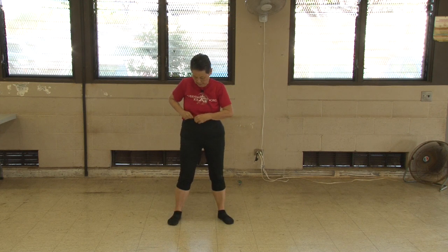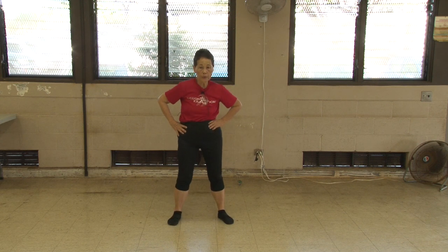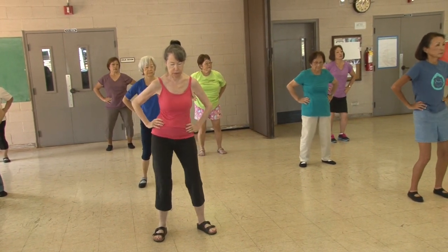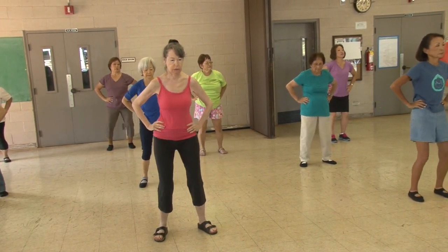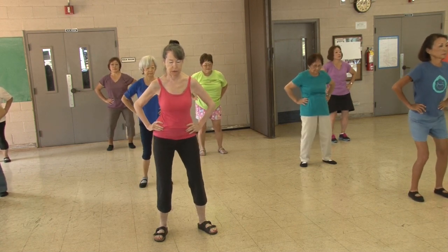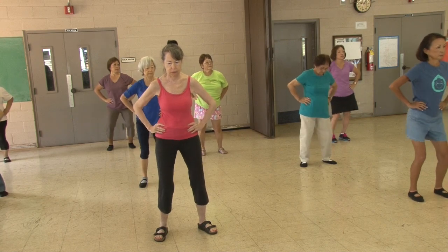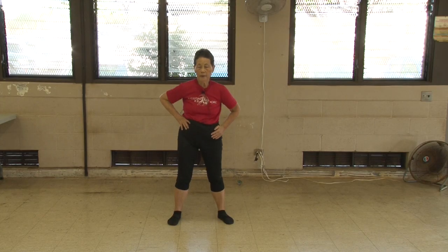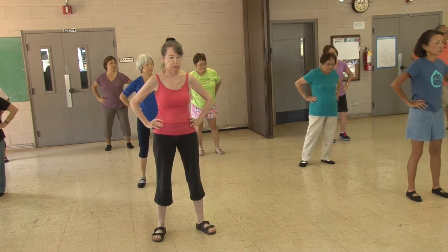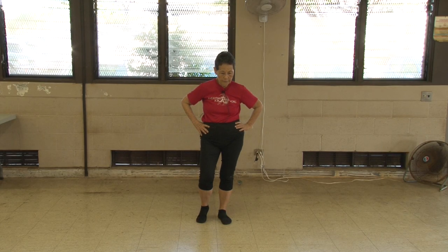Turn your hips. 1, 2, 3, 4, 5, 6, 7, 8, 9, 10. Other way. 1, 2, 3, 4, 5, 6, 7, 8, 9, 10. Be careful. Shift your weight to one foot.